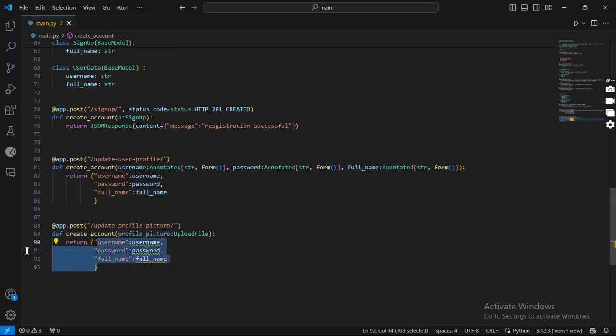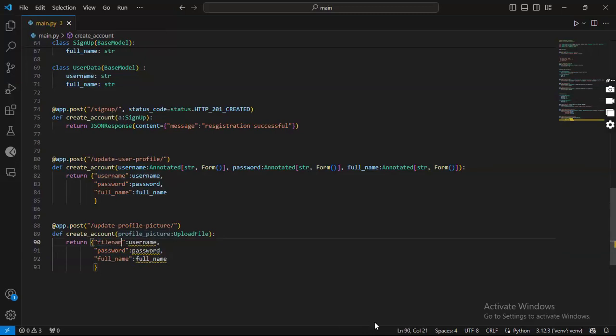In this case, we want the file name, so we will simply return the file name once this profile picture has been uploaded. Let's take this out and see if that works.